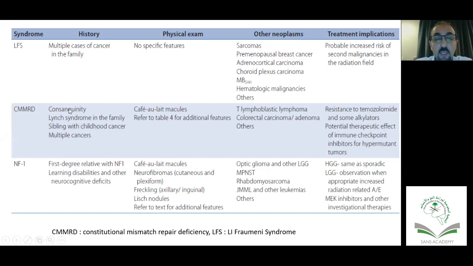The interesting thing about CMMRD, the DNA mismatch syndrome, is that they have cafe-au-lait spots. With a few of the patients that we've seen, we thought initially they were NF1 because they had ccafé-au-lait spots, but they turned out not to be NF1. They were patients with a family history of cancer, with cafe-au-lait spots and other additional features which I need the residents to read about. We all know the classical features of NF1.